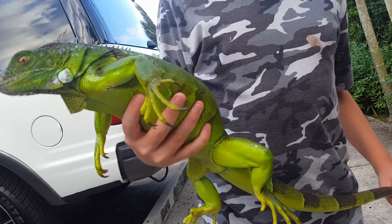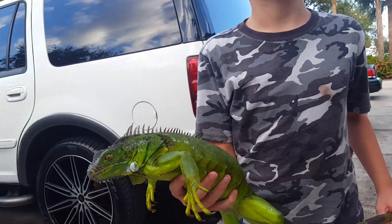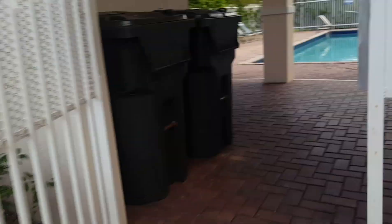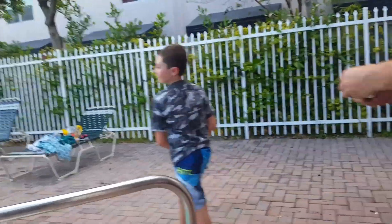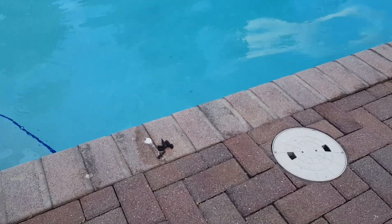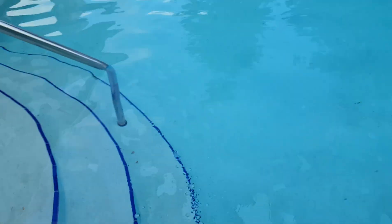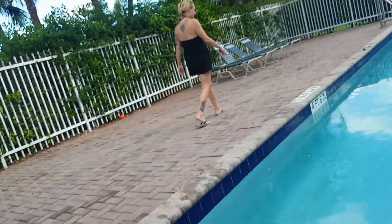I do like catching them, I just do it for fun, so I think I might release — you know we can't do that man. Come here iguana boy, hold him good. Oh! He's back at the pool — he scratched me! That's it, I'm catching you. I was trying to show him why he shouldn't release it, because there's poop everywhere. There's literally iguana feces all over this pool dock.